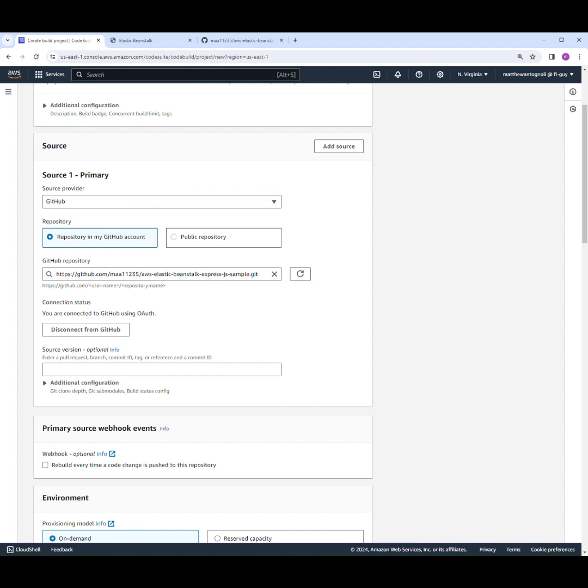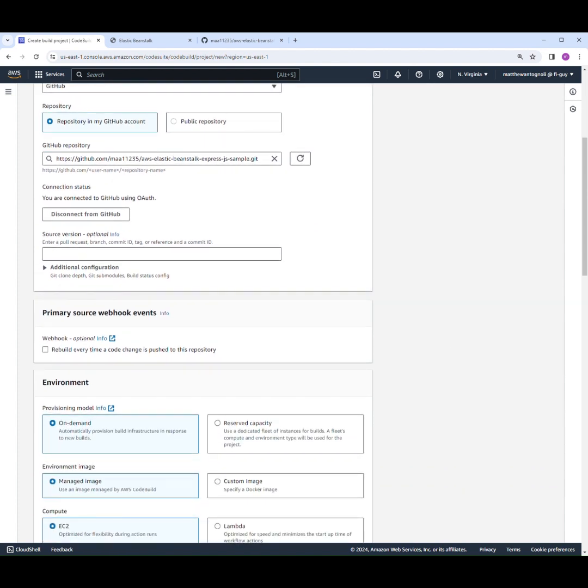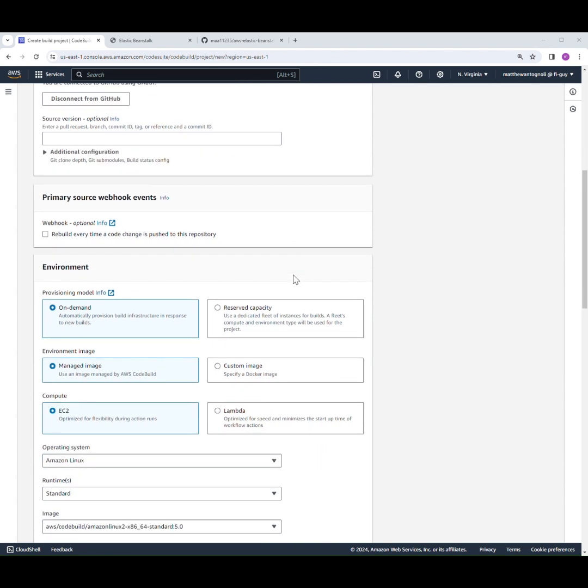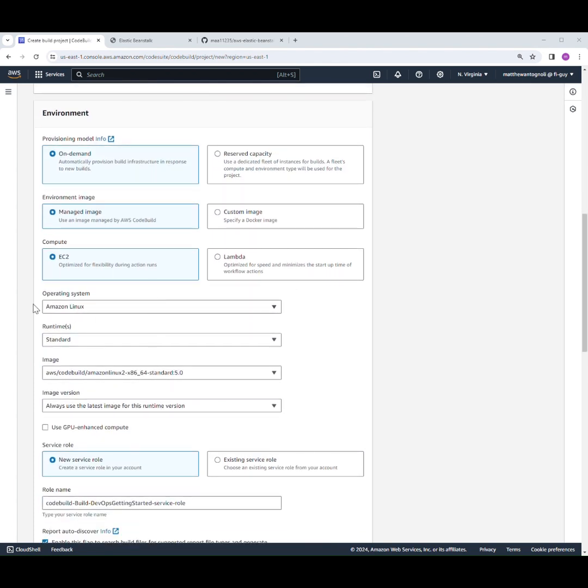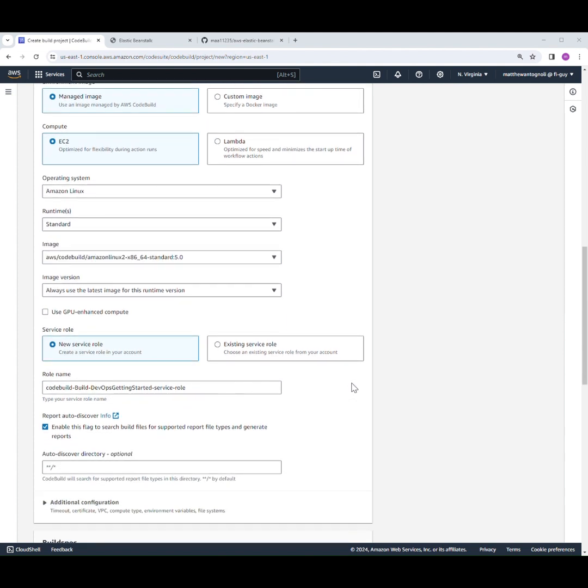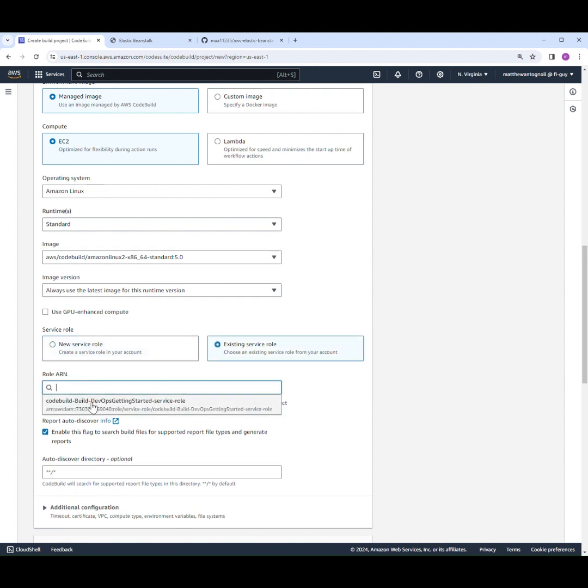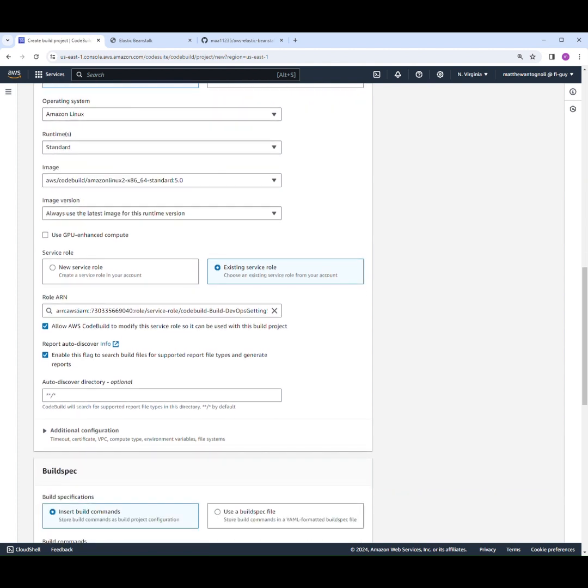Okay, so next, I think that is about it. Take that back. That is not about it. There are other things we need to do. Let's go down here. I think this is all looking good. Actually, I think it's all filled in for us. We want Amazon Linux. We want the latest image. Everything looks good so far, from what I can tell. I think for you it's a new one, maybe? Can't remember. New service role, existing one. Yeah, I think for us, since I've done this before, I have to use an existing service role. For you, you'll use a new one. Okay, and then I think that's about it.